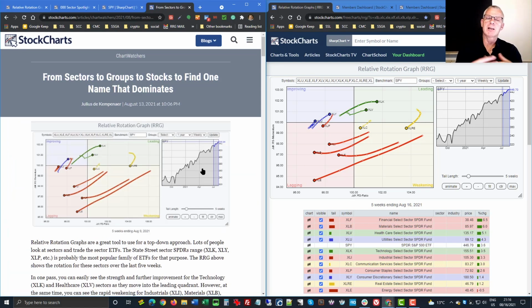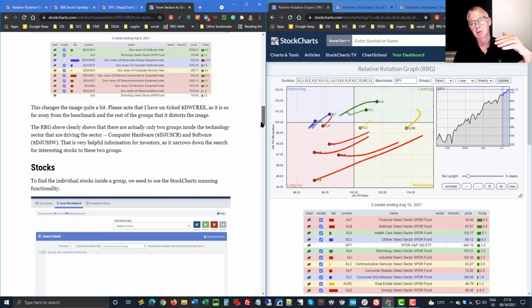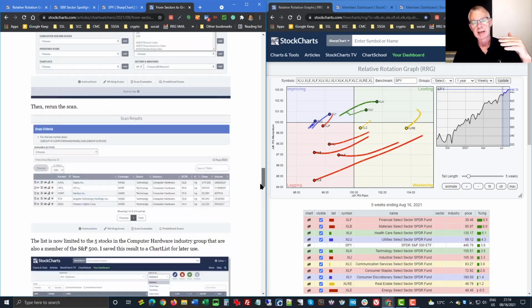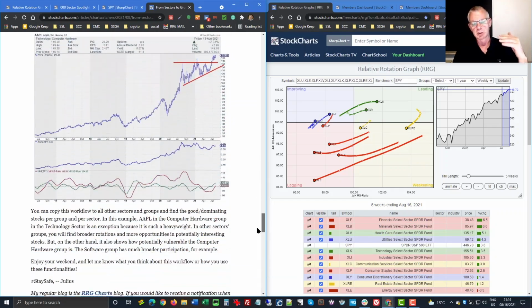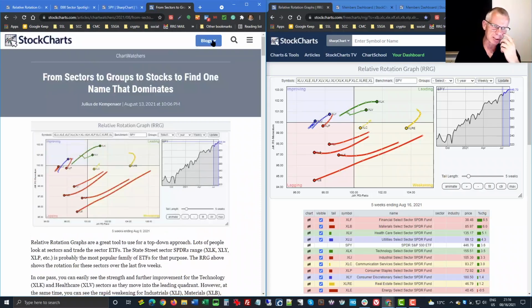And what this article actually does, and I try when I write for the newsletter, because that goes out to a lot more people than just the RRG blog, I try to include ways of how you can use RRG in a different way or repeat, and give a little bit more background on how you can use it. It came out as quite a long article with a lot of images, but it's a step-by-step approach on how you can use RRG and the StockCharts platform to drill down from sectors to groups to individual stocks and make up your mind, build it into a process.